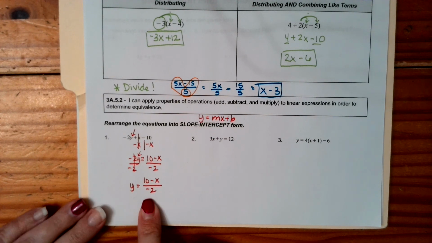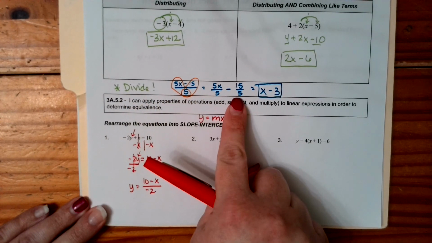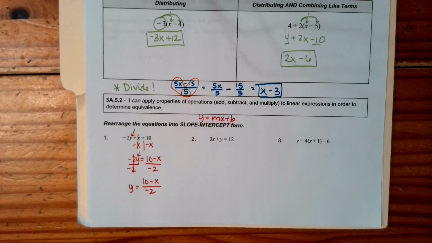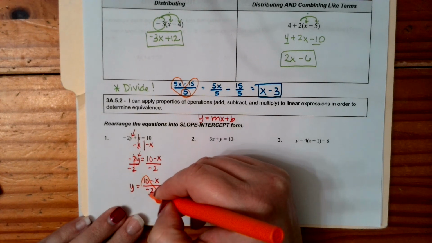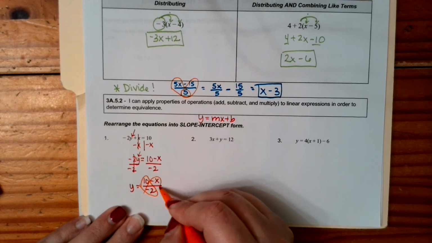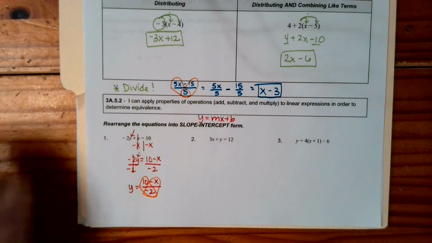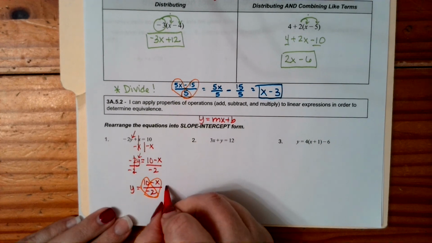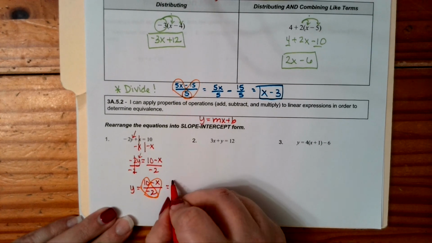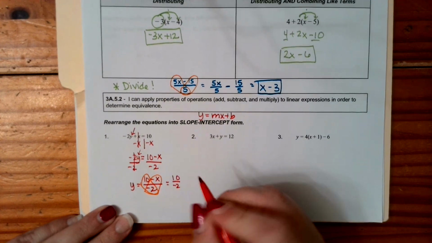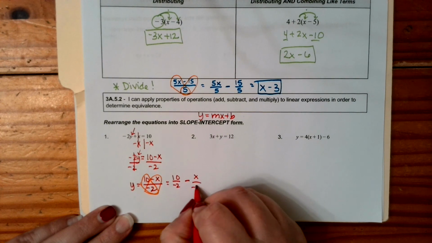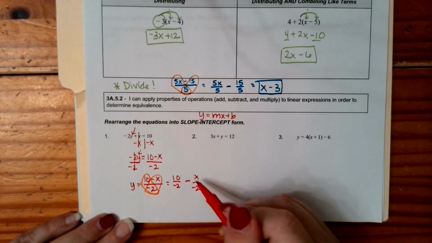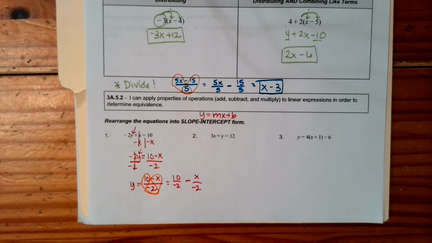We're not done yet. This is where that dividing that I talked about up here is going to come into play. So we can take this fraction and break it up. So now we're going to have, and I'm going to go ahead and write it over here, 10 over negative 2, and then we're going to have minus x over negative 2. Now we're going to need to be careful simplifying this one here. This is a little weird, but that's okay.